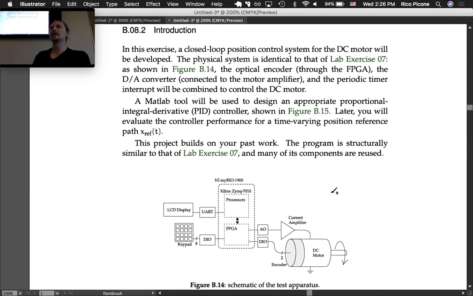Obviously when you tell it to go to 30 degrees, when it's not at 30 degrees already, it's going to take some finite amount of time to make it there. It might overshoot, oscillate. So we have control of those dynamic characteristics. It might have some steady state error. So we'll be able to investigate those in this lab.